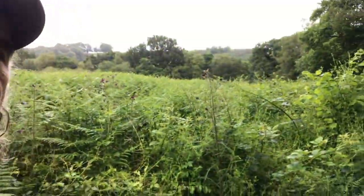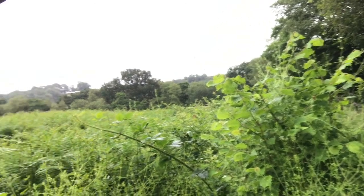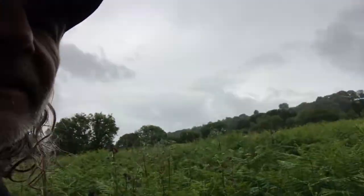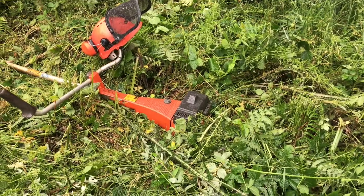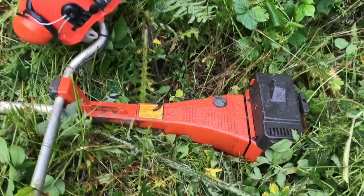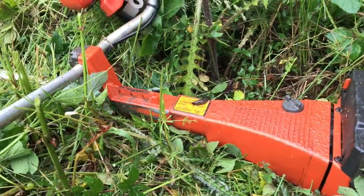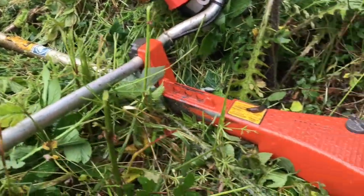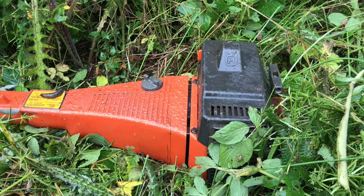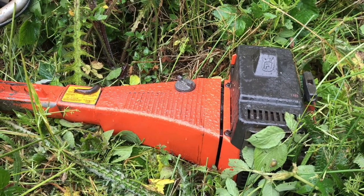Here we go then. So on this patch, one thing I want to do is try and avoid this tree and reduce the brambles, and let's clear this space. And here's the beast, the brush cutter. This is a Husqvarna. I'm told it's about 30 years old, and you can almost imagine how it was modelled on the Ferraris and Lamborghinis of the late 1980s. All straight lines and slugs. There's a slug on the brush cutter in the rain.